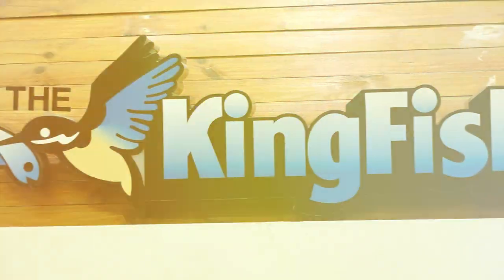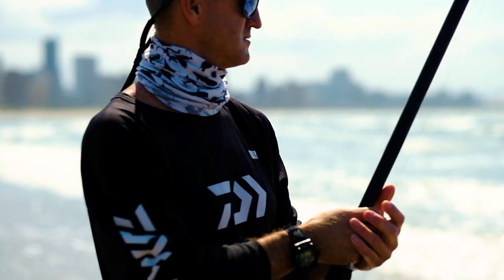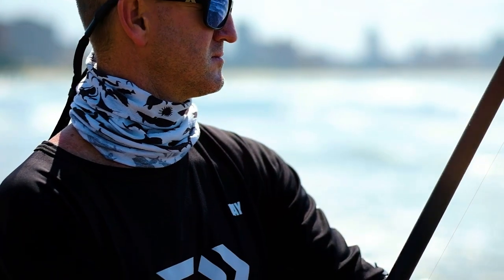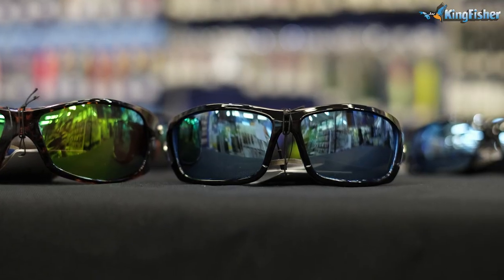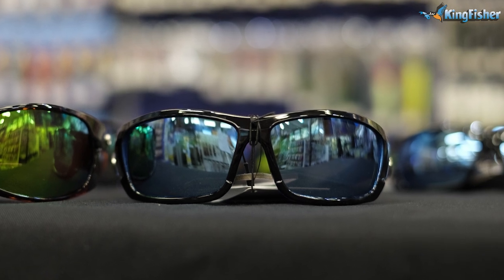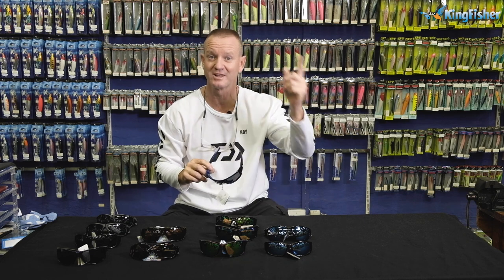Today I'm talking about the Mustad range of sunglasses. First of all, our blue lenses come in a very lightweight frame, and the reason for it is if you're fishing offshore and the glasses drop off, they don't sink too quickly. You can still jump in the water and go and get them.